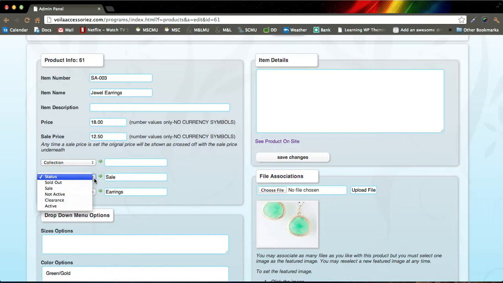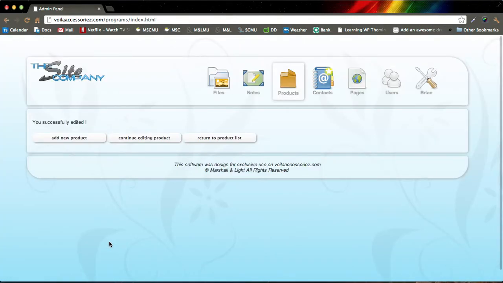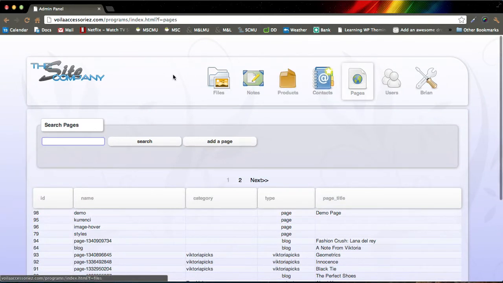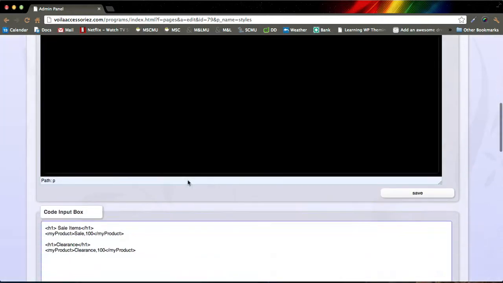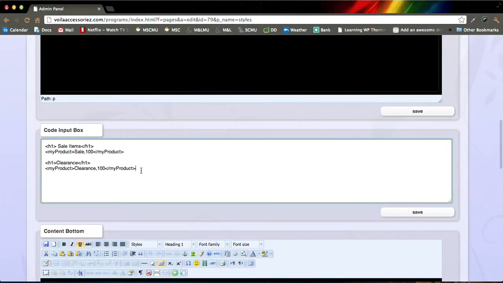Now we don't want sale, or we don't want anything else, so we're going to go in here and type in red balloons. Oops. Actually, let's just type in balloon. Okay, so we save that, and then we go over here. We're going to go back to that particular page. Go to styles. Now all I'm trying to demonstrate here is how you could actually create your own search field.